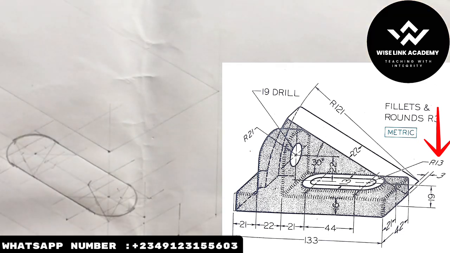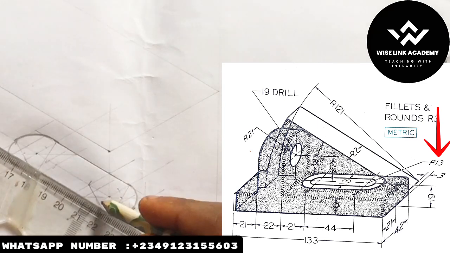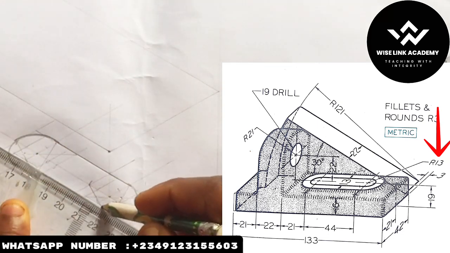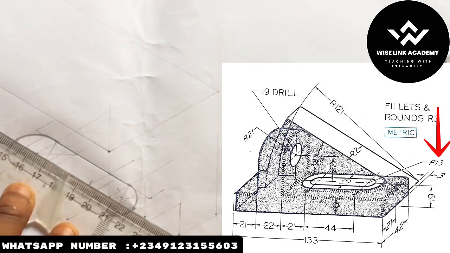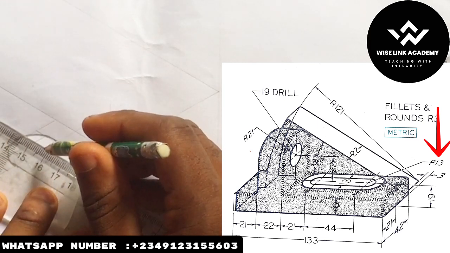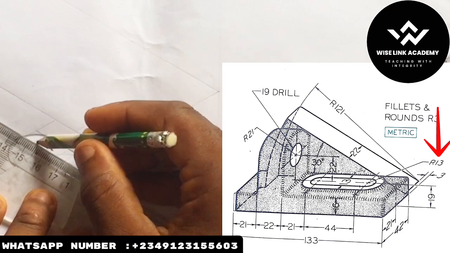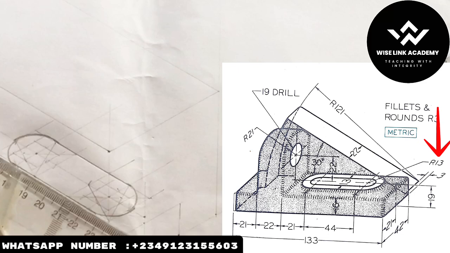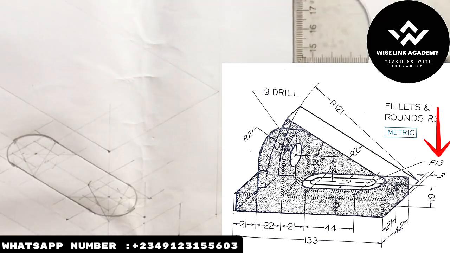So I have this. Then similarly, I'll take it this way. This 13 to this 13. Join this to this. Now join this to this. As you can see on that square. So similarly, I'll join this 13 to this, and this one to this. So I have what you are seeing in front of you.